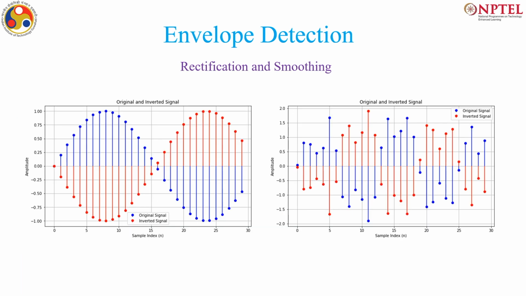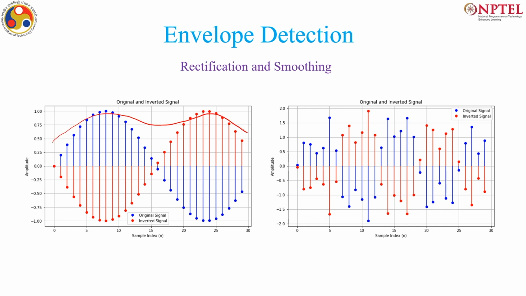Here are two examples of signals where rectification is performed, which will be followed by smoothing. The blue is the original signal and the red gives you the inverted signal. The upper half will denote the upper envelope. It is not the upper envelope itself, but a low pass version of this positive signal will be the upper envelope. If you perform a low pass filter, it will be a smoother version like this.